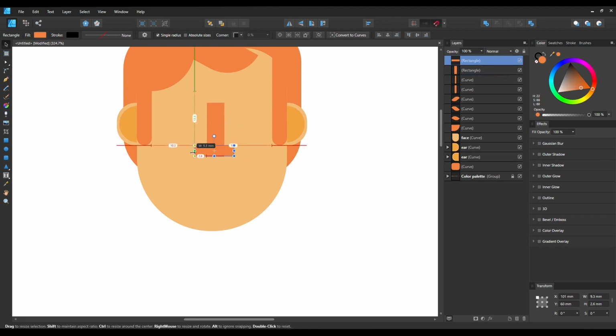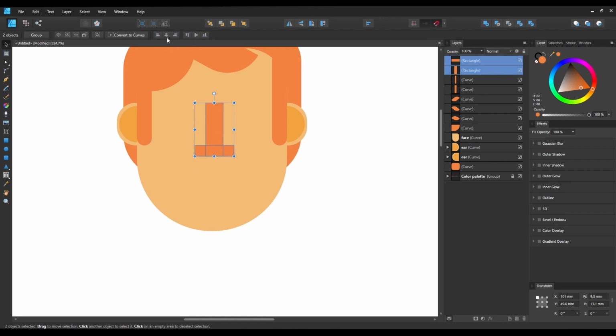You can actually press Ctrl while scaling to edit both sides at the same time. For example, if I scale this area without selecting Ctrl, only that area will be scaled. But if I press Ctrl, that edit will be affecting the opposite side also as a mirror. So you can create shapes like this, and then select both, and we can align them so it will be centered aligned. And after that, at the top itself, you will be able to see the options for combining and differentiating shapes. So just like in Pathfinder in Illustrator, we have these options available here.